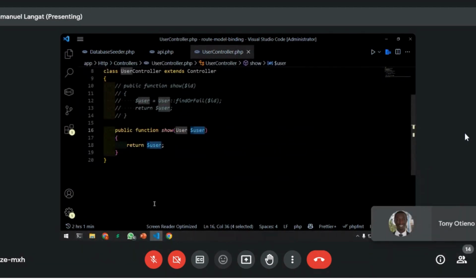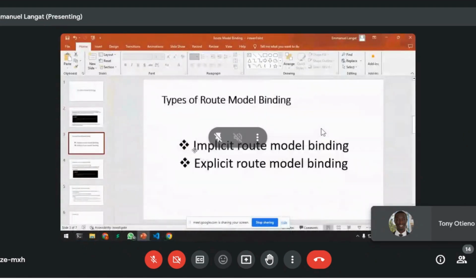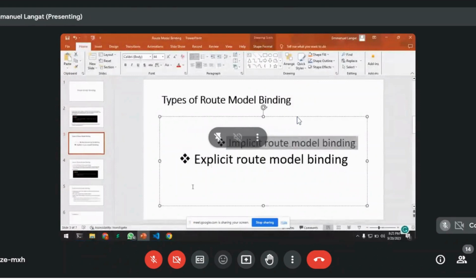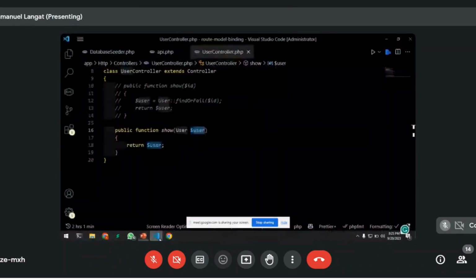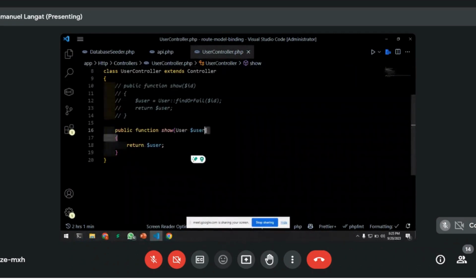So that will now be the explicit route model binding. So we are done with the implicit, whereby you have seen that the parameter should be the same as this variable right here, this dependency which we used here.